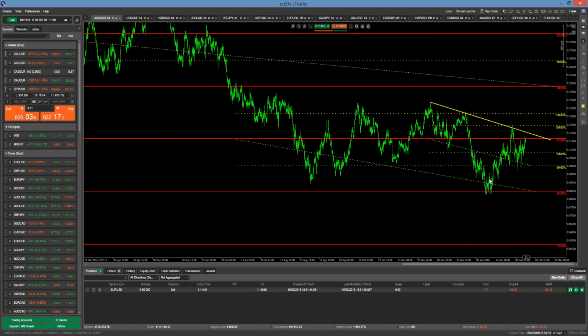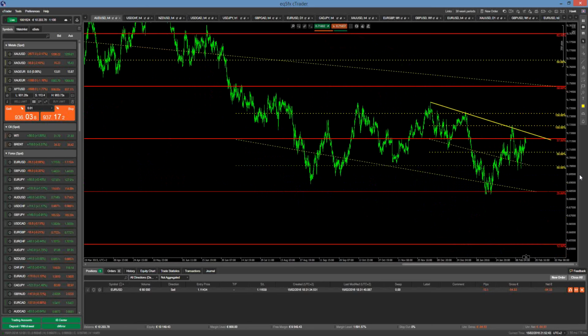I would advise people to start a very small position. Even if your account is 10,000, I would advise you to start off. Let's say the first lot would be 0.6, the second one 0.5, the third one 0.3. And when you come to the third one, you can actually stick to that value. You don't have to go lower. So if the first position is one lot, the second is 0.8, the third one can be 0.6, and then at 0.6 you can just continue putting on the same trade constantly.